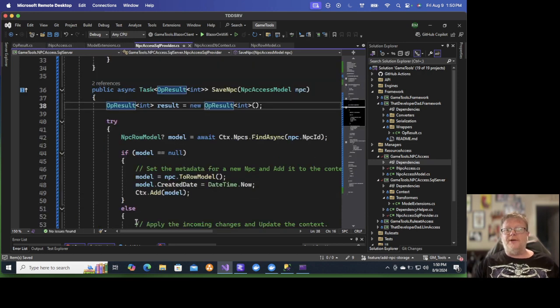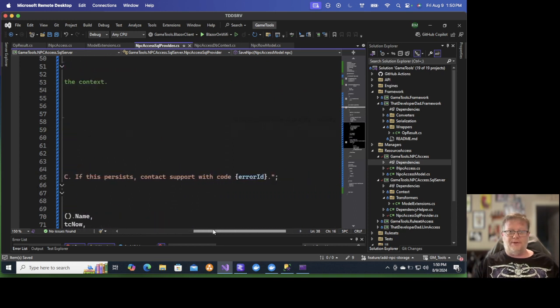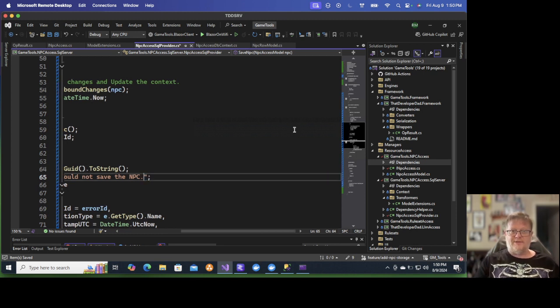Now let's pop in here and get rid of that interpolation so that we're not polluting that.